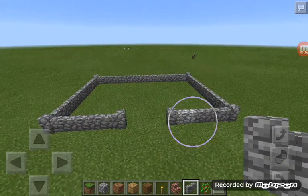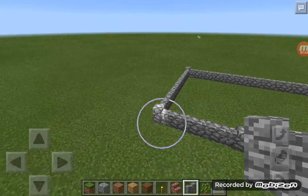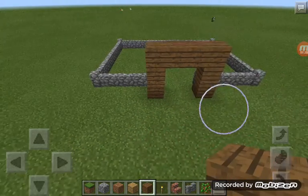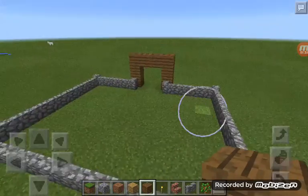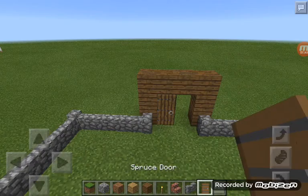1, 2, 3, 4, 5. Right, that's actually equal. So I'm just going to build it off with this. I'm going to make a wooden house. Right, so I've just done that. I'm just going to get the doors. I'm going to get the spruce doors and put them like that.